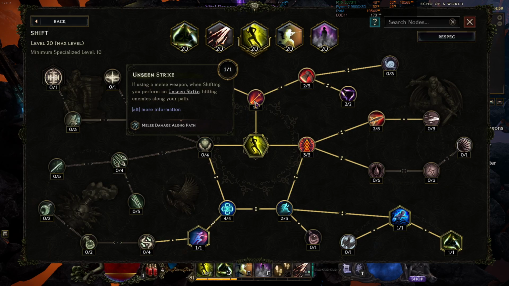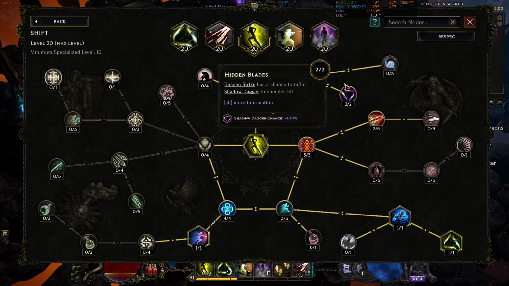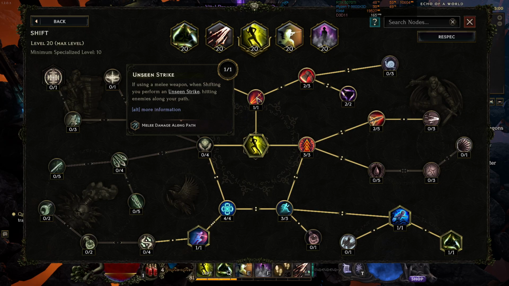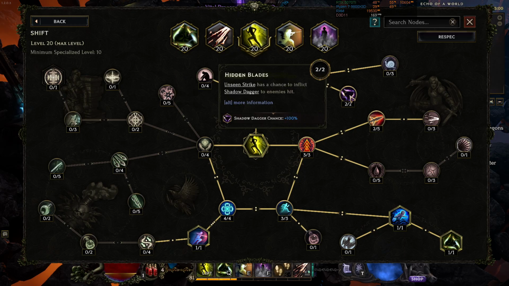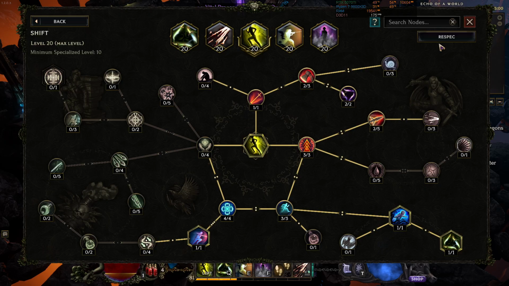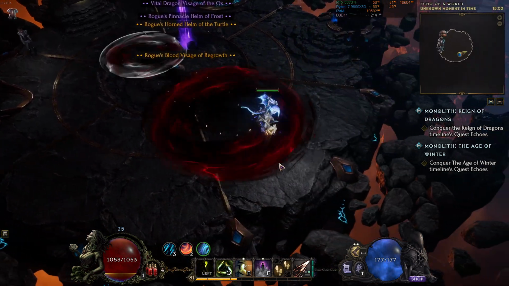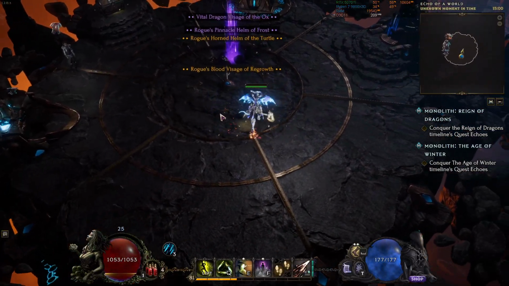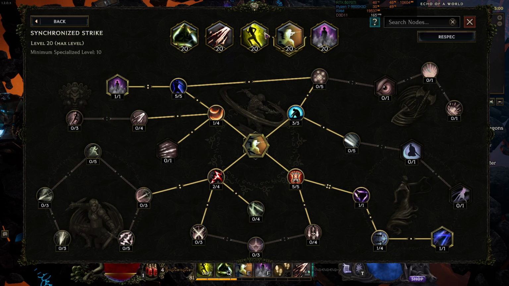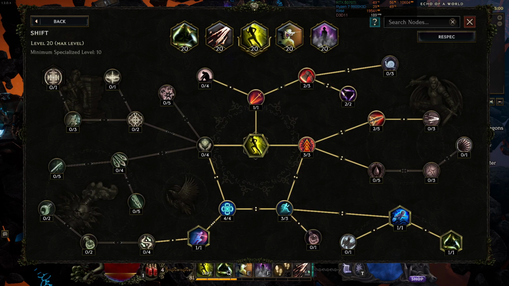I don't know why, but I think that's some invisible skills that's just going to trigger hidden blades, right? When you shift, you're going to use an unseen strike, and then from unseen strike you have a chance to inflict Shadow Dagger when you hit an enemy. So you're going just to shift through the enemies, cast Shadow Cascade, and then you're going to get them to get more Shadow Daggers, okay?